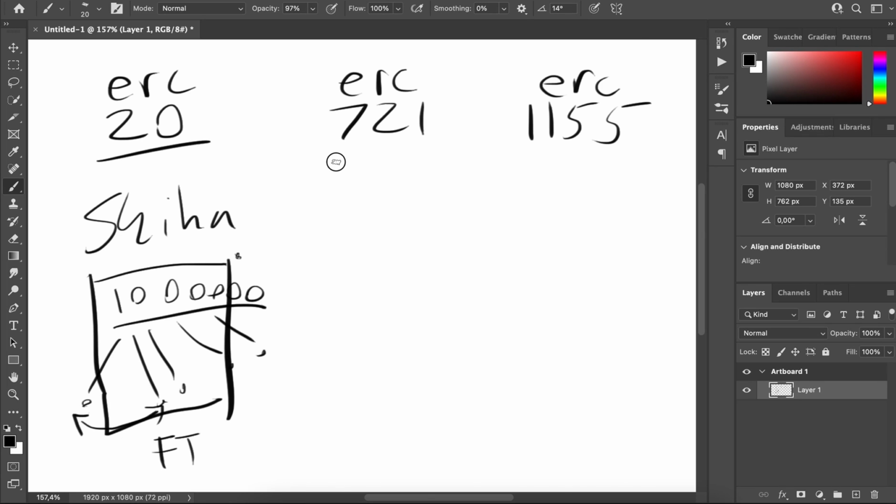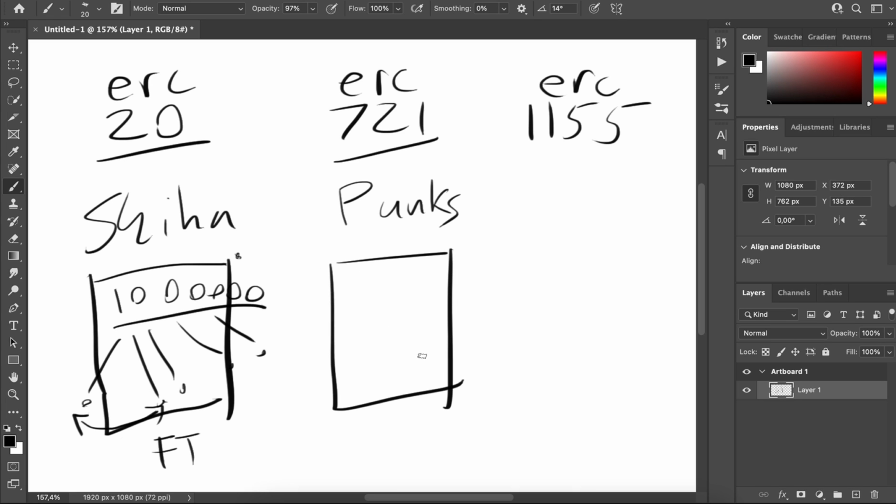Now let's get to ERC721. These are the most popular coins and so-called NFTs on the market. An example would be the CryptoPunks. Now the punks or whatever NFT out there will be a contract like this as well. There will be a total supply of, let's say, 1,000.